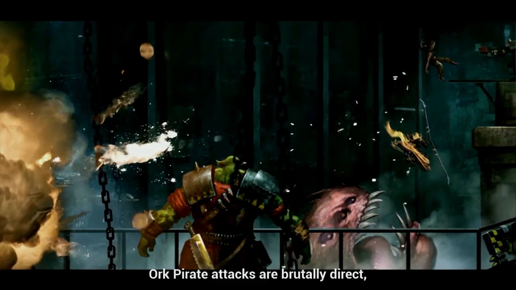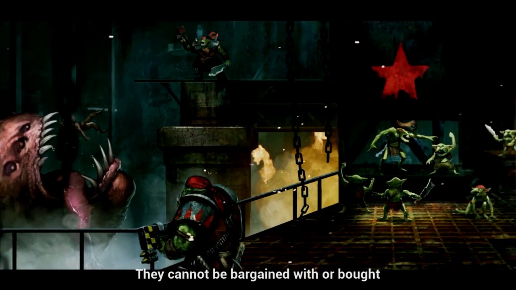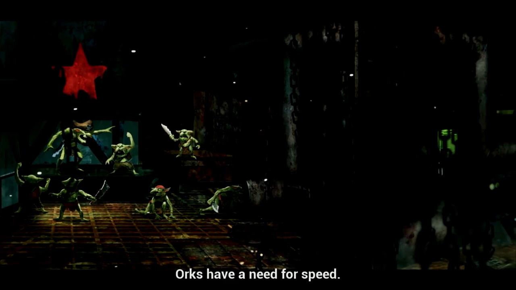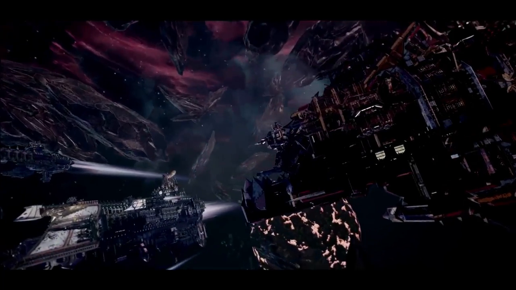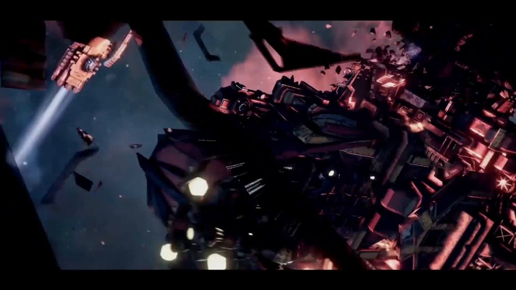Orc pirate attacks are brutally direct, with their ships pointed towards their target. Guns about to get eaten by that big thing. They cannot be bargained with or bought, save with weapons. Yeah, those little guys fancy themselves pirates themselves, eh? Orcs have a need for speed. Their ships commonly mount a plethora of thrusters, boosters, and extra drives, usually all wired up to a prominent red button in the cockpit. Oh, he pressed the button! Oh, that dude looks awesome. I love that these things sing sea shanties. Oh my god, that's amazing. They just slam into other ships, that's what they do? Okay. They look like a junk heap.